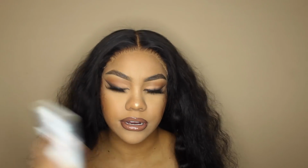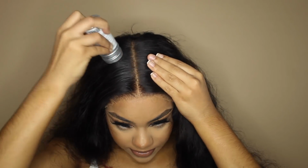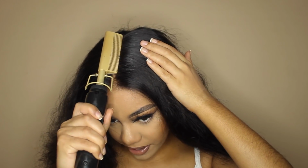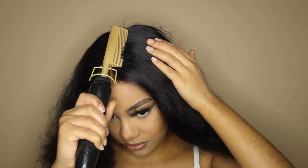I'm going to use the Easy Edge Coconut Oil Edge Control Stick, and I'm just going to make sure everything is flat. And then I also go along it with my hot comb. I get a lot of comments about my hot comb. I just found it at my local beauty supply store. It was like 25 bucks.